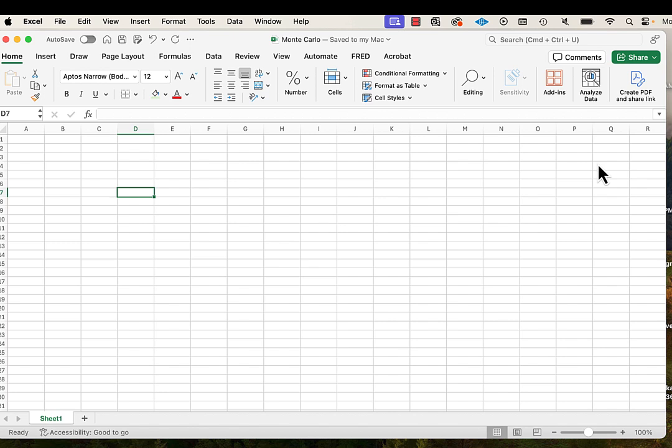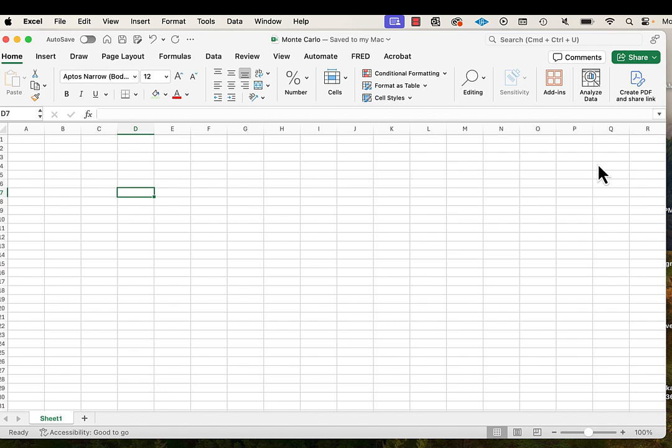Now, if you were to try to figure out what this distribution looks like using mathematical statistics, good luck. It's not an easy problem. You probably would need to be a graduate student in statistics to figure this out. But if we simulate this problem enough times, we can get a pretty good idea of what that distribution looks like.